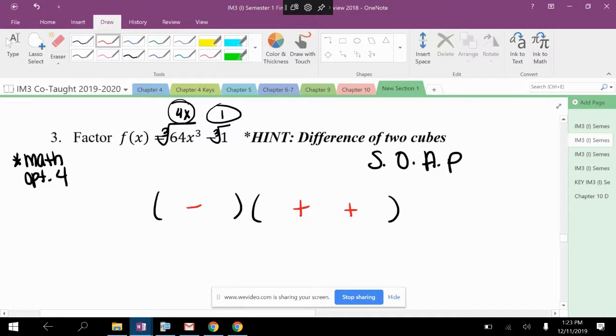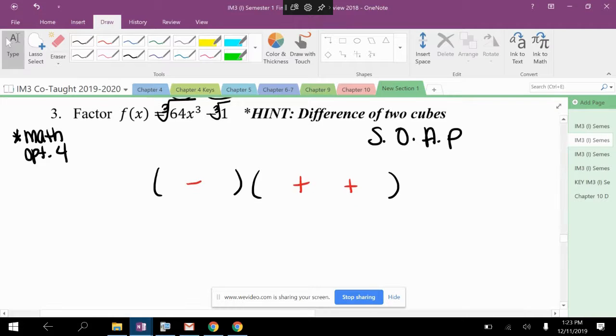Now, at this point on the final, you might even be done. You might not even have to do any work, just knowing the signs. It's a lot harder to do when you don't have multiple choice. We always copy down whatever we got in the first group.